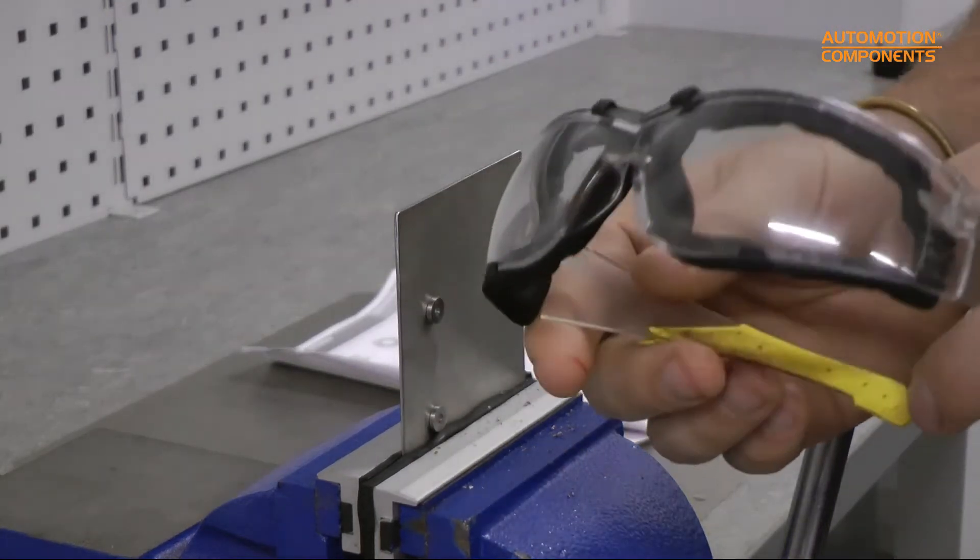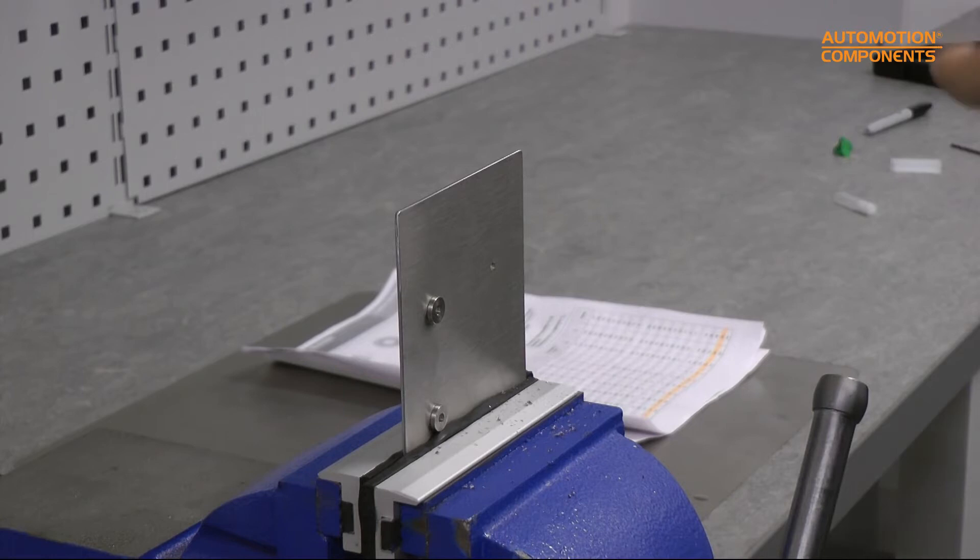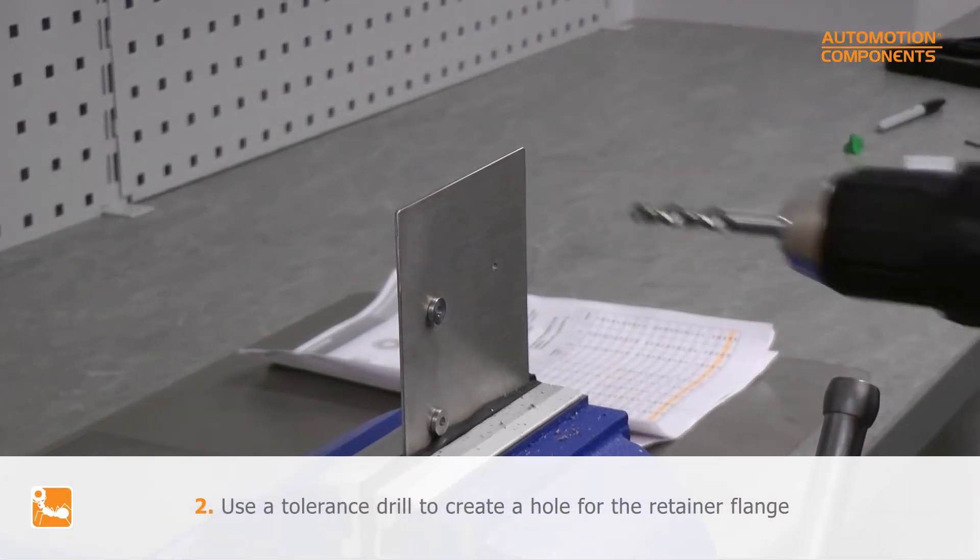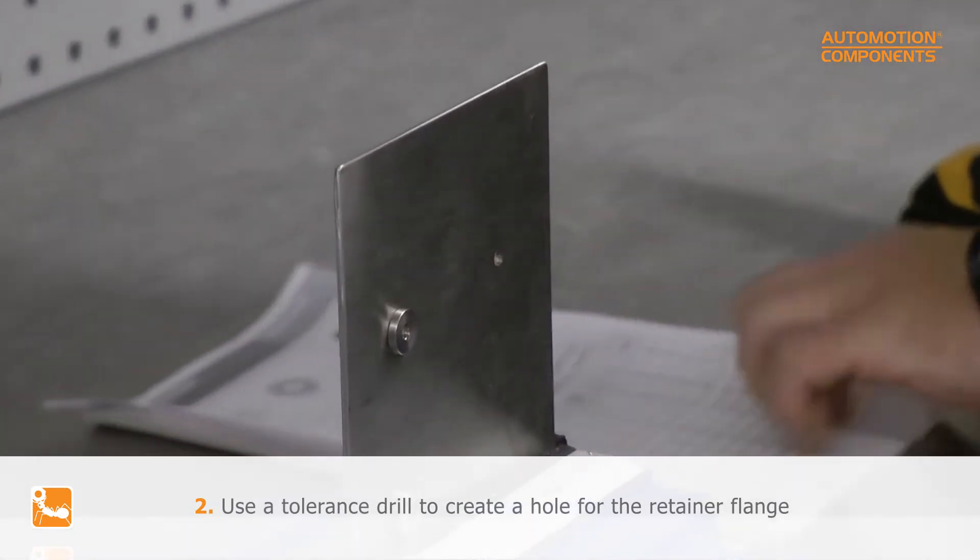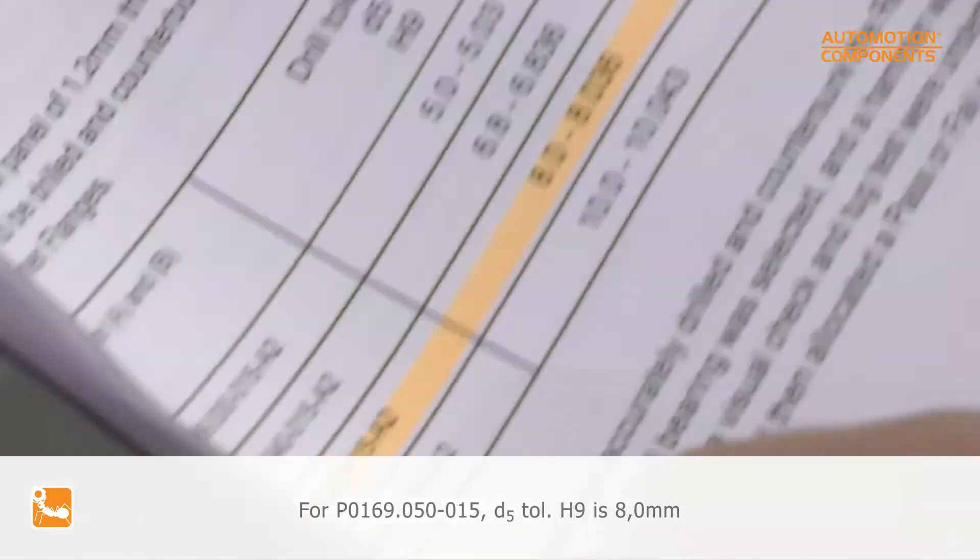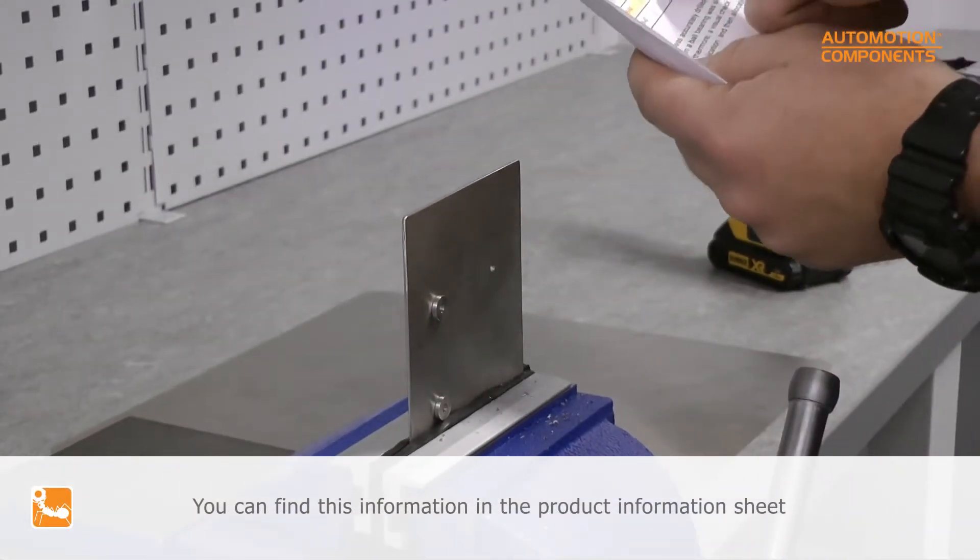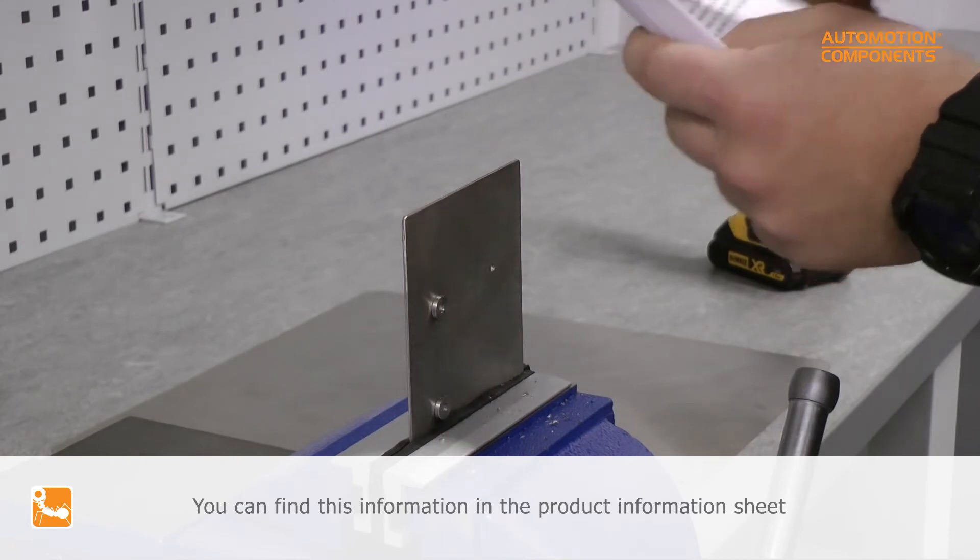Make sure to use your safety glasses. Install the tolerance drill. Make sure to double check that the drill tolerance which is D5H9 as highlighted is anywhere from 8mm to 8.36mm.